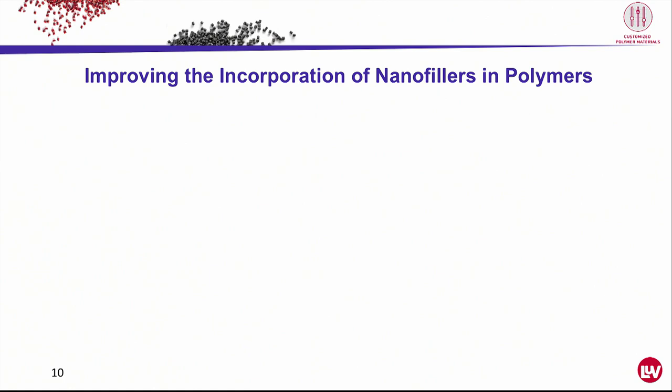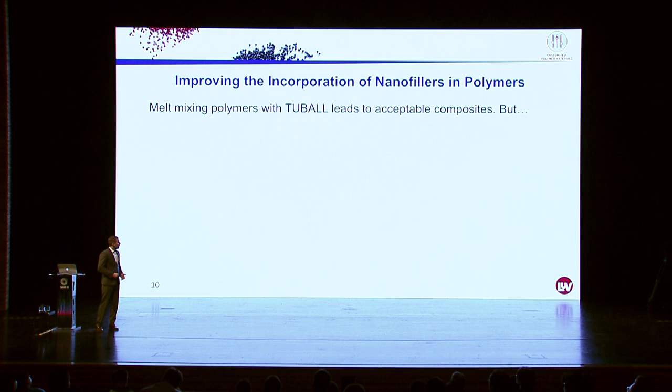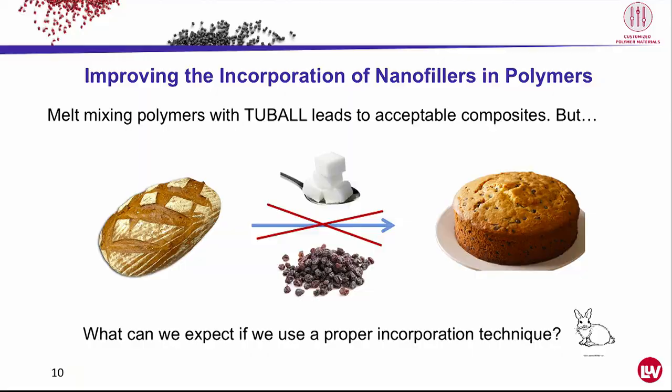So don't get it wrong, extrusion compounds with tubal still have nice properties. But what can we expect if we use a proper technique? What we did now was like mixing already baked bread with berries and sugar to bake a cake. So what will happen if we mix the dough with sugar and berry? What if we mix not the polymer, but the monomer with tubal and polymerize it afterwards?